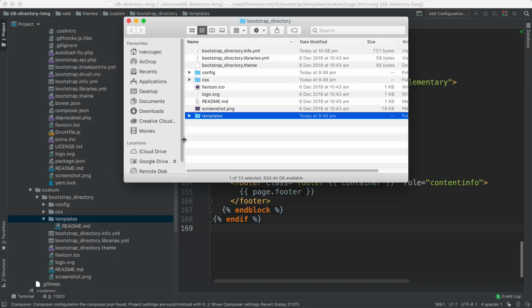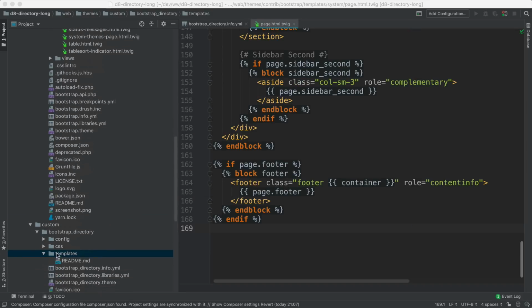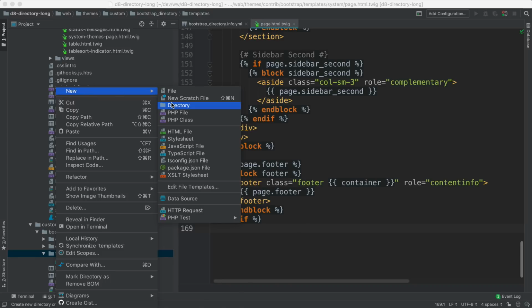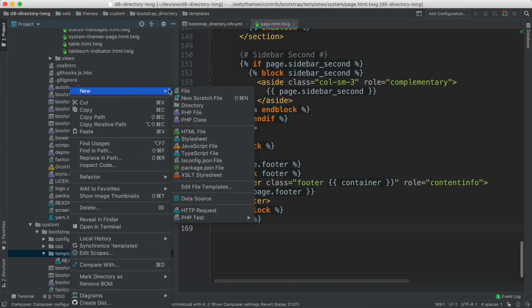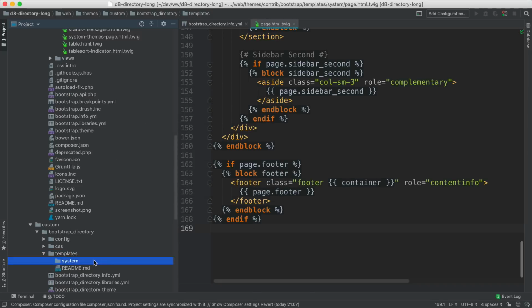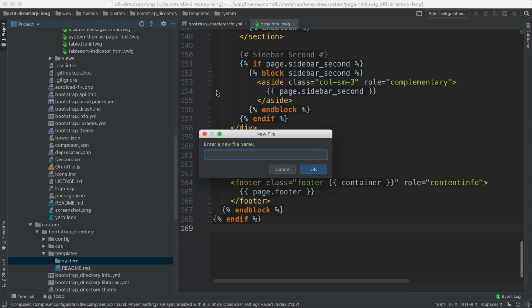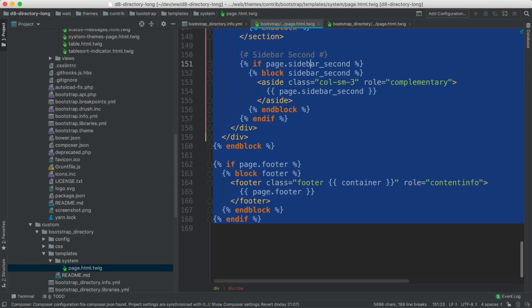So under here, new folder, system, and then page.html.twig. Awesome.